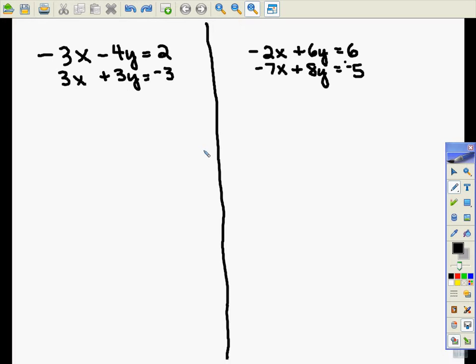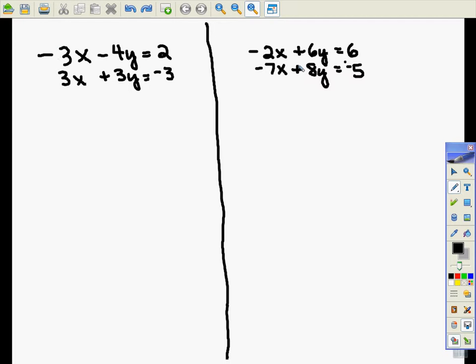Okay, what I want to provide you today is an example of solving linear systems through combination. Here's the situation I was talking about the other day: not all the time are the x's and y's going to be by themselves, meaning coefficient of 1 or negative 1. Oftentimes we have applications where we have coefficients to the variable that are greater than 1, such as this, and less than negative 1, such as this.